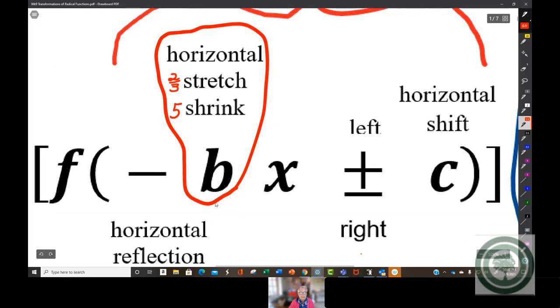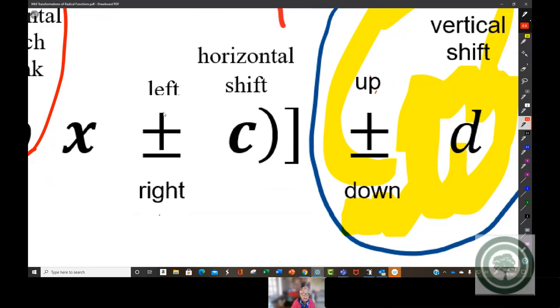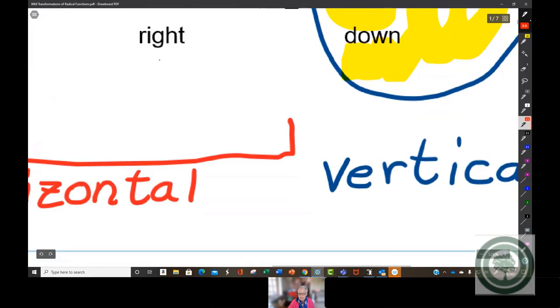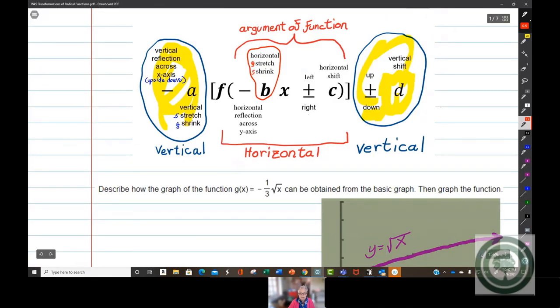Now, that's not the only thing that's backwards here. The horizontal shift is also backwards. Here, a plus sign means go left, and a minus sign means go right. And we also discussed the reasons for that when we were talking about transformations, but for now, just accept it and memorize it the way it is. So this is our map. All right, so everything is marked pretty well now.